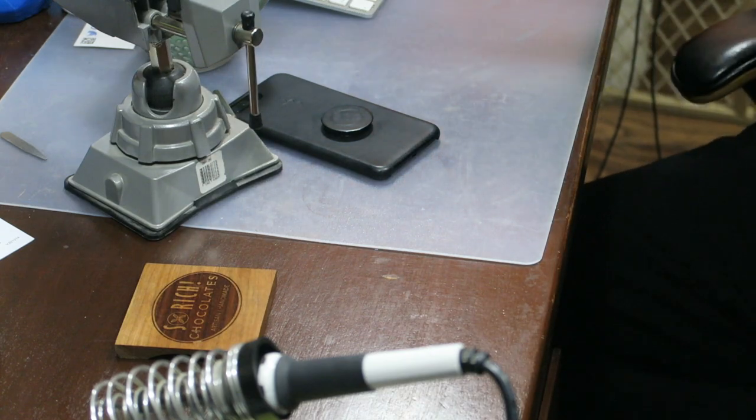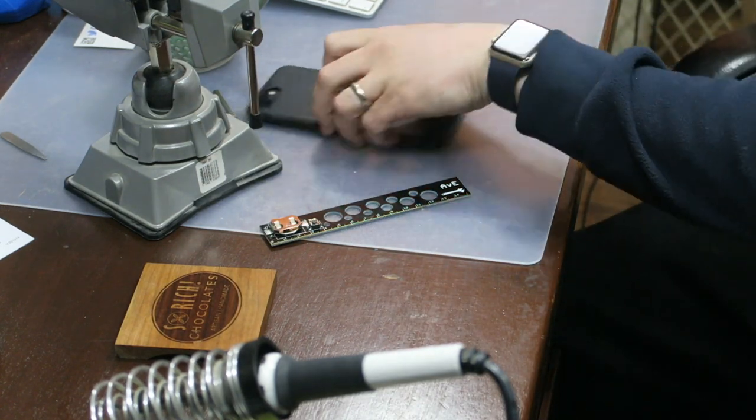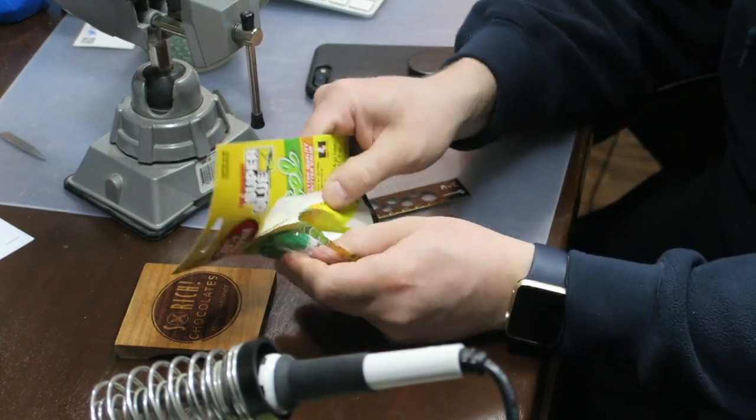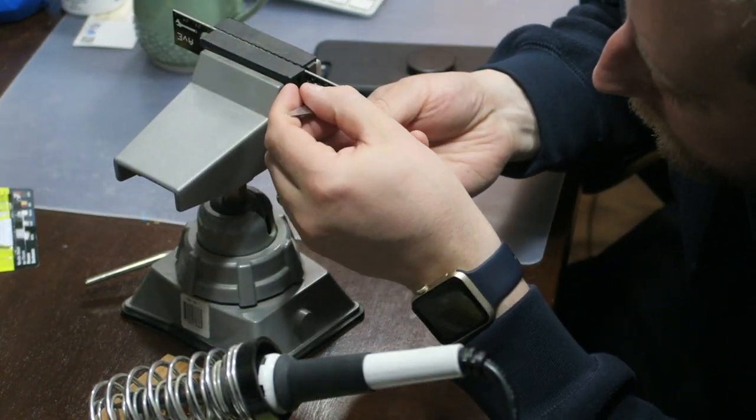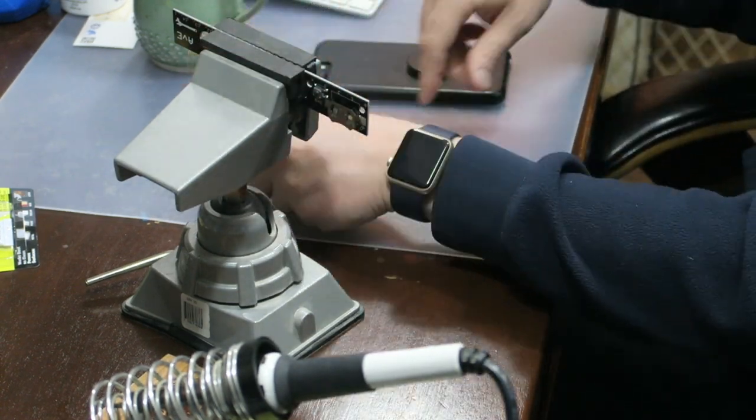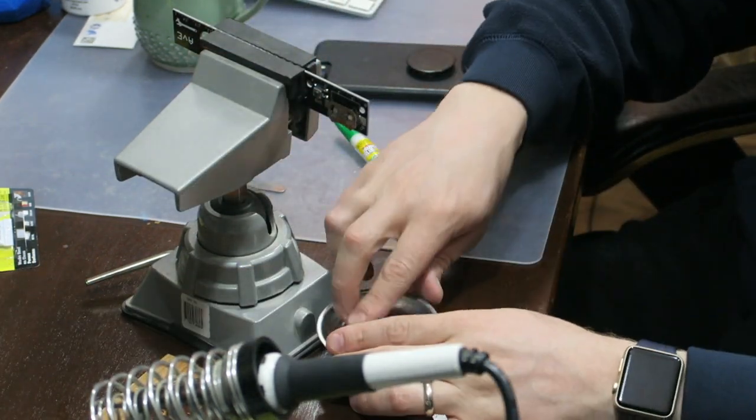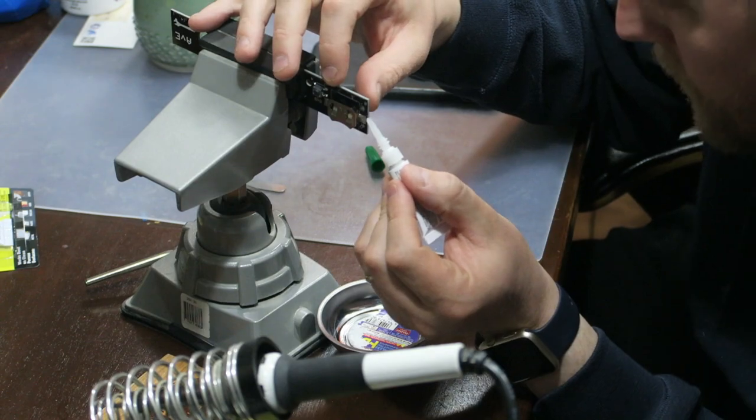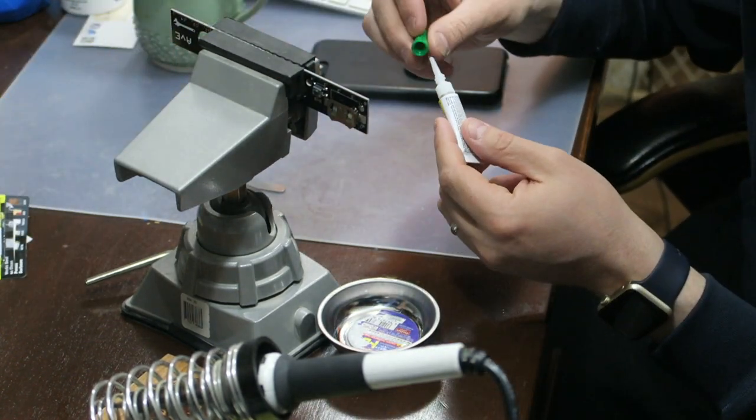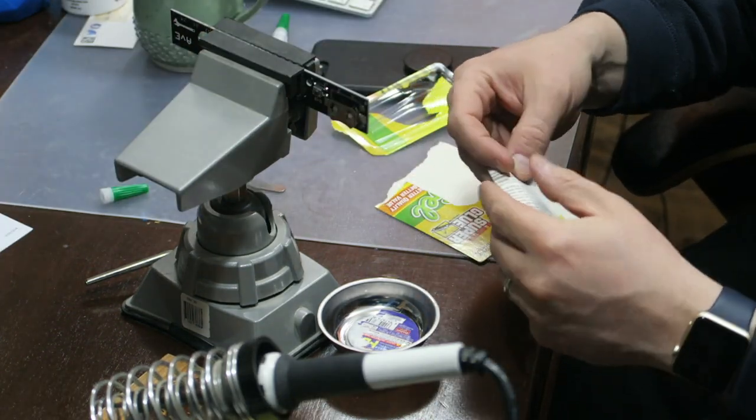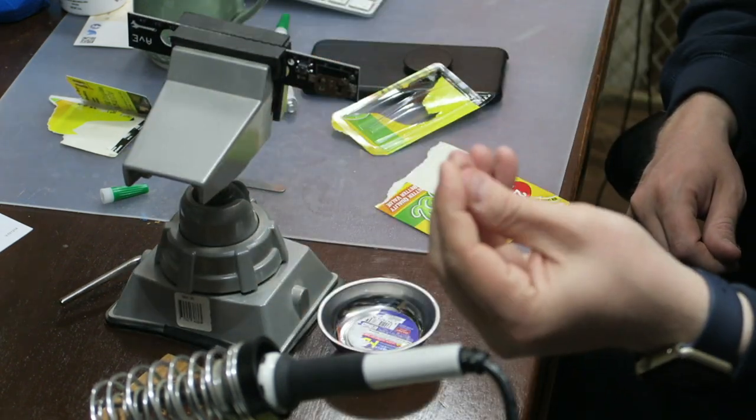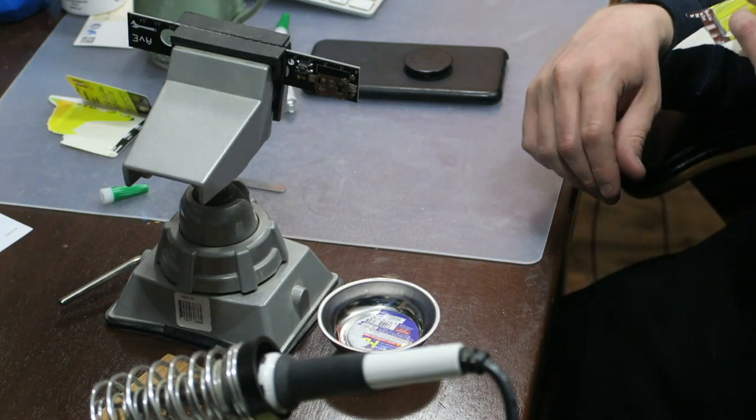So I realized I did have some glue for the magnet. So I'm gonna take care of that real quick. This is gel. Okay, I picked this up at the Dollar Tree. I happen to also have a collar stay here. Pull this magnet out. The magnet will cause this to really get bumbled up. All right. Neodymium it. Grosser than I thought it would be. It's like snot. I'm gonna get a piece of card, actually. Let me clean this off. Scrape the residue off. So the gel feels like it's a lot less, there's a lot less immediacy with the gel superglue. It kind of smells better. Now it smells like superglue. All right.